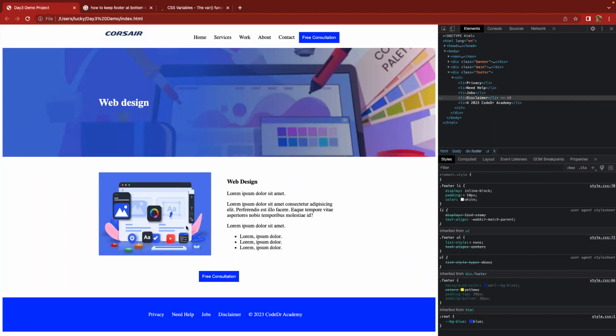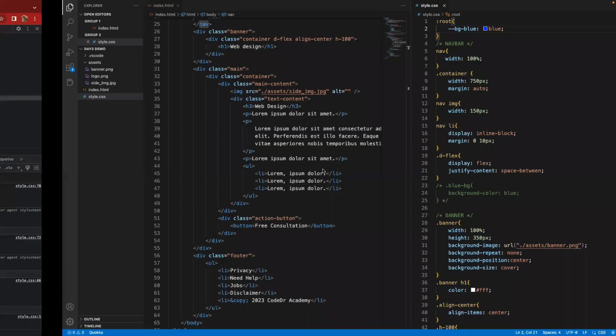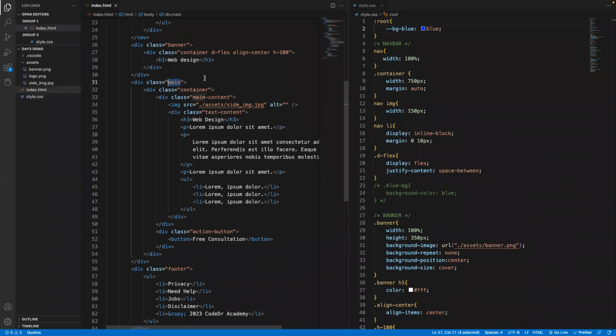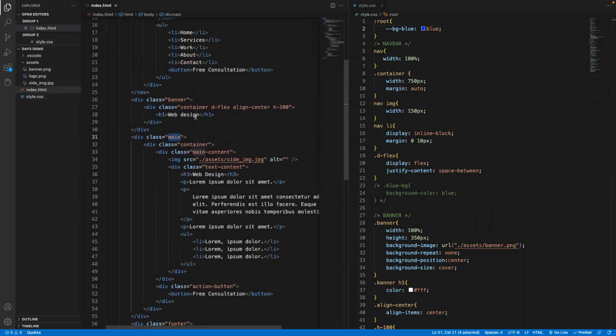I wanted to ask something about the CSS code, picking out the divs and the classes. They are a bit confusing to me. Like how you pick out the classes when you are working on the CSS part of them. Like this banner now, you have banner H1, align center.